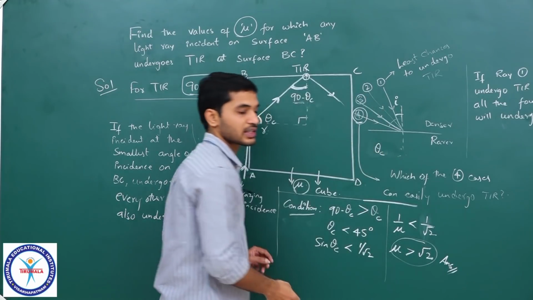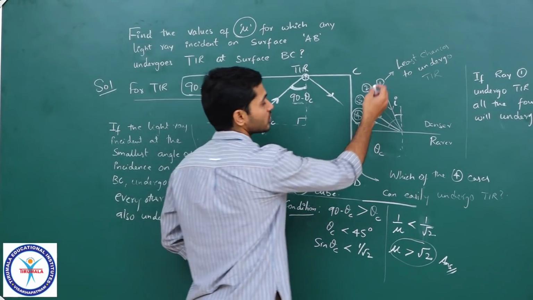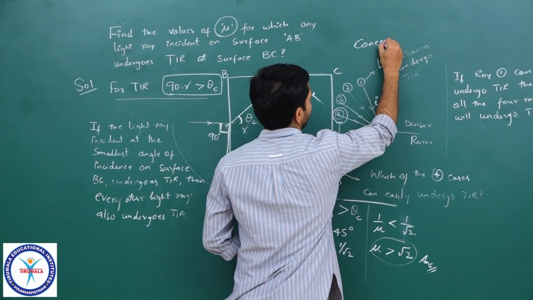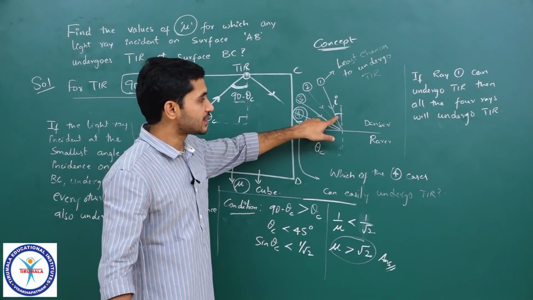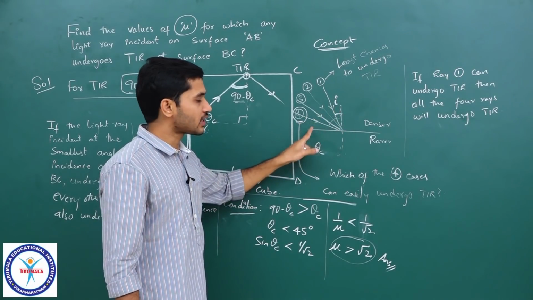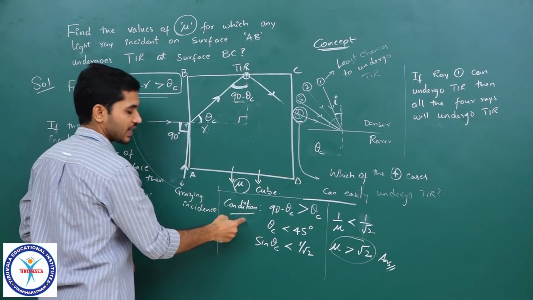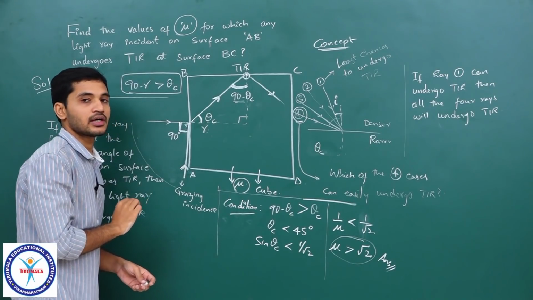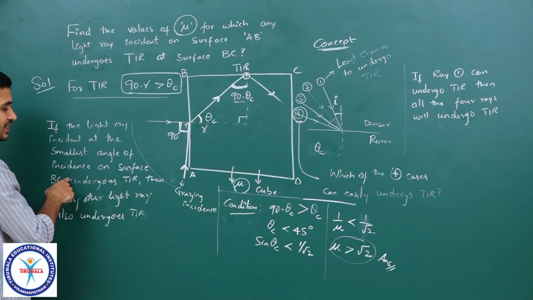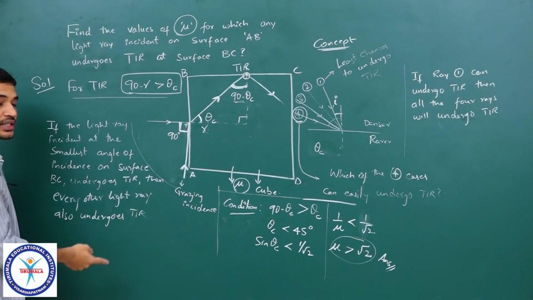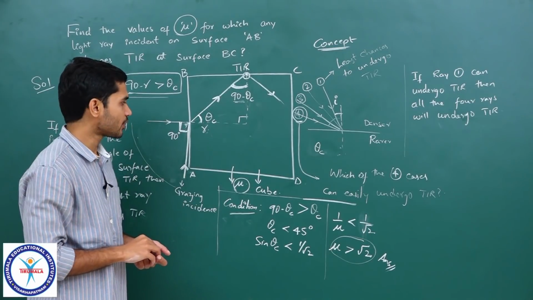So, please observe this carefully. This is a very important concept as well. The idea is pretty simple. This is the concept which we have used: if the light ray with the smallest angle of incidence can undergo TIR, every other light ray will undergo TIR. So, we found the smallest incident light ray and we wrote the condition for only that ray. So, that is what I have written here. If the light ray incident at the smallest angle of incidence can undergo TIR, then every other light ray will also undergo TIR, clear? So, please observe this once again carefully.